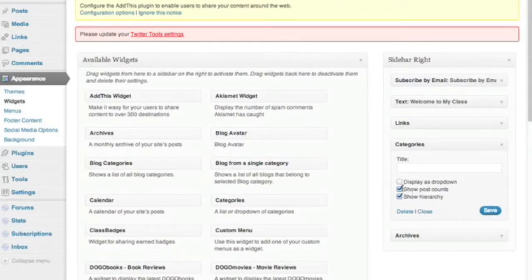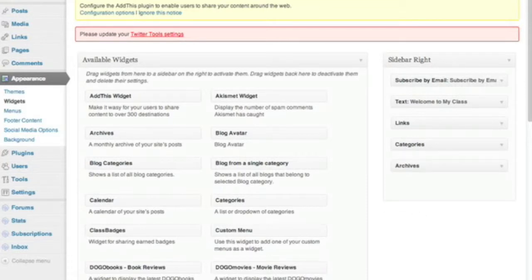And notice I've clicked show post counts. I want to know how many lesson plans I've tied to that standard. It makes it easier for me to know what I've covered and what I need to cover more of. It makes it easy for evaluation purposes from the administrator or in any type of curriculum audit to see what standards you've covered and how often. And like I said, it makes it extremely easy at the end when you're disaggregating either benchmark or state testing data and you want to find that specific standard that you've drilled down to. You can go right there and see how many times you've covered it, and click on it and see all the lesson plans that you did.